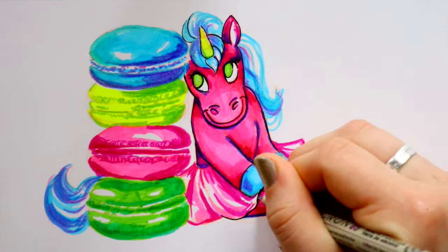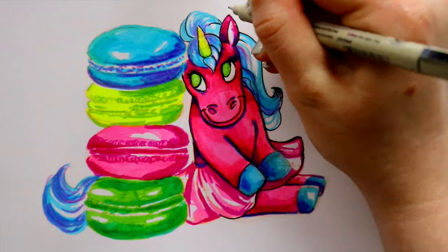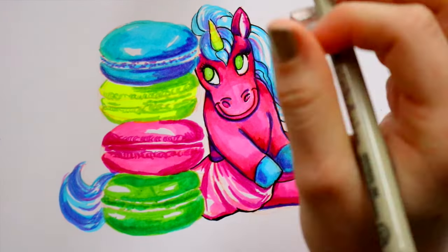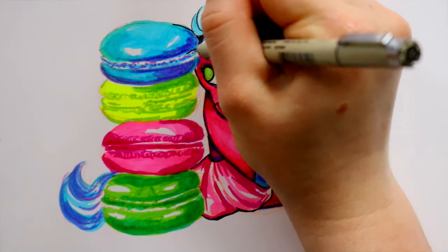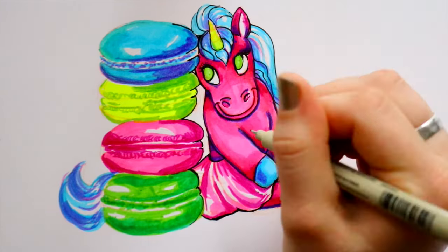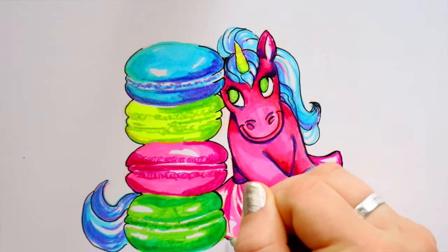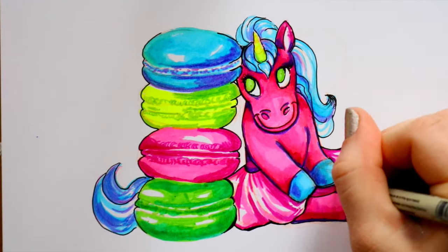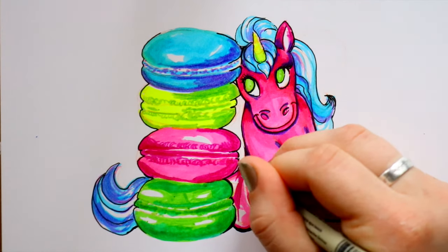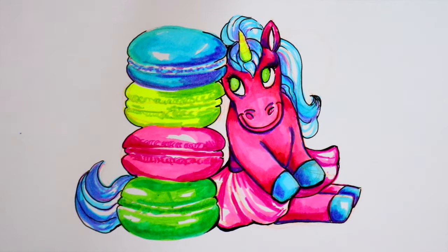I thought, since macaroons tend to be bright colors, why not draw macaroons with the little LulaRoe unicorn? I keep saying Lulu — it's LulaRoe. Maybe Lulu should be her name! What do you guys think I should name my little unicorn character, based off that question 'If a unicorn wears a tutu, how does she wear it?' I also wanted to add a little black lining — not outline the whole thing, just give it a slight stand-out effect, and give her eyelashes.